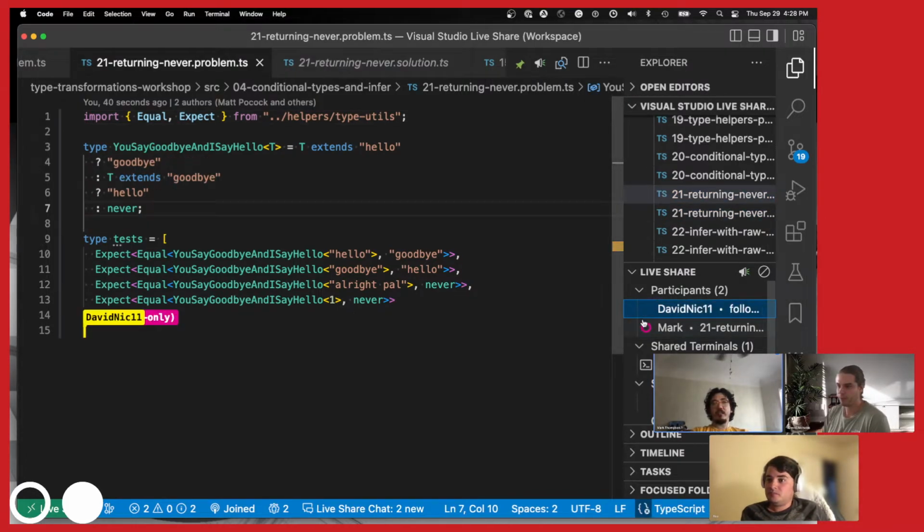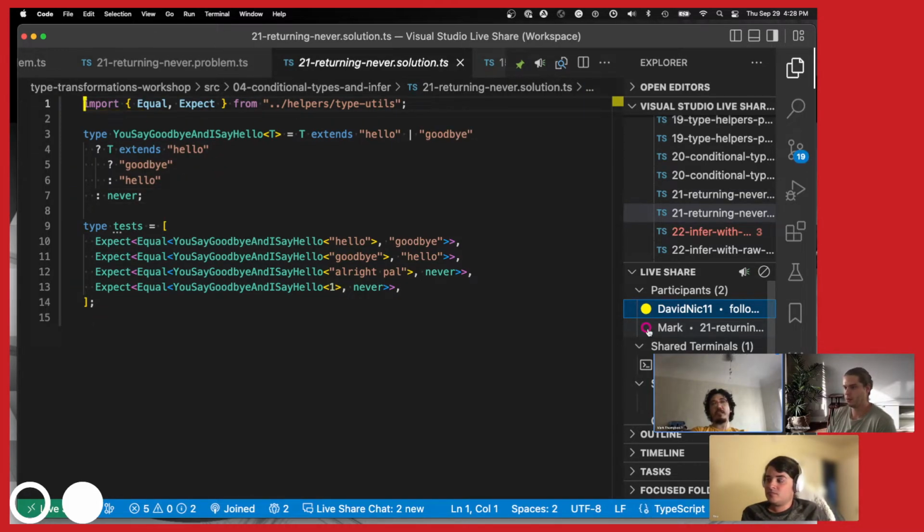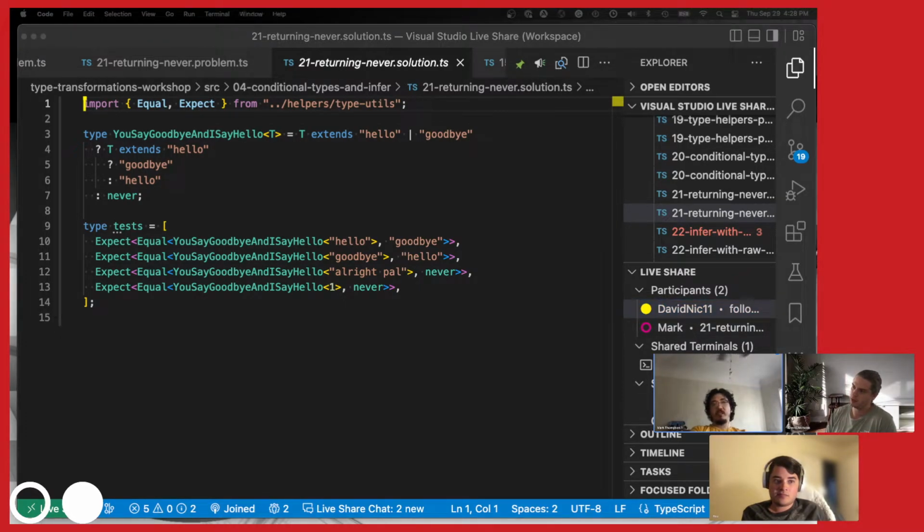I like your solution, David, more than theirs because you don't need to know if T extends hello or goodbye to come to an initial conclusion. It's simpler to just do it this way. This is kind of nice though because it tells you what the whole type is actually going to be around. Because once you're inside of that little gap, you have to linearly step down the type, right? And this one you can look at it and be like, okay, if it's hello or goodbye, we're going to do something, but if it's not, we're going to get out of there right away.